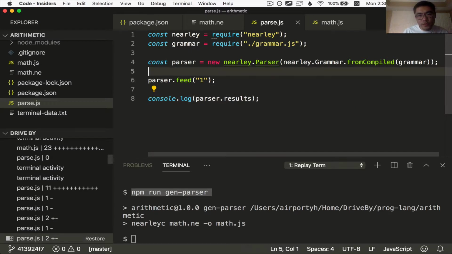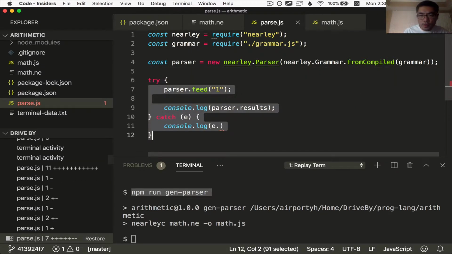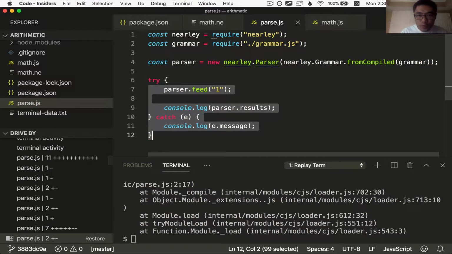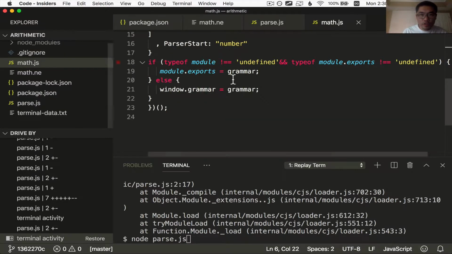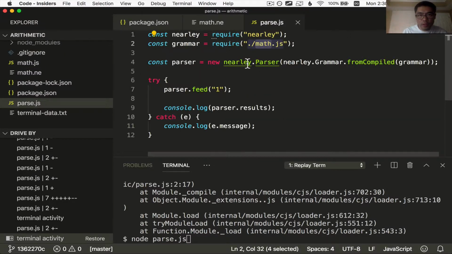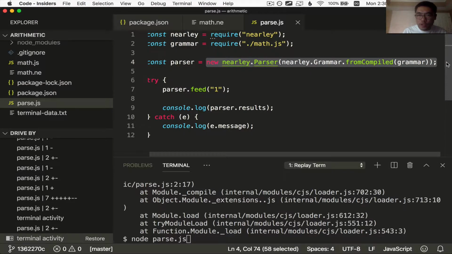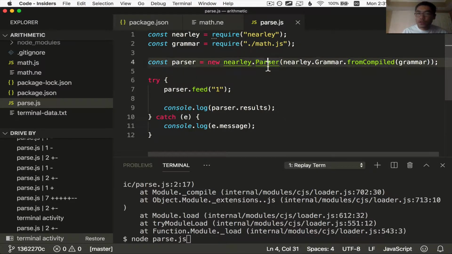First, let's just feed a number in it because that's what we're able to parse at this point. Okay, so we'll need to require the math.js that was generated by the Nearley compiler and then plug it into this instantiation of the Nearley parser.